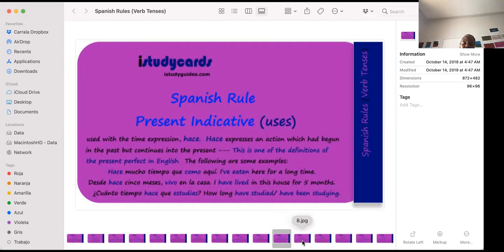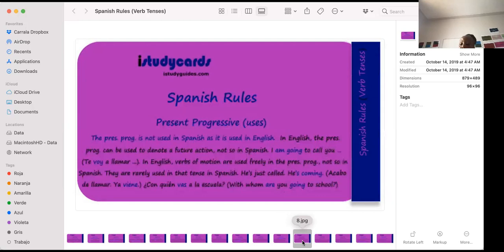I don't expect you to memorize these, but just know when you're being taught Spanish, that sometimes the only meaning that you learn of the present indicative is an action that always takes place, habitual. All right, but there are many more meanings. Okay, so that's the present progressive. We'll return to that in the next video. So you have seen all the different meanings of the present indicative.